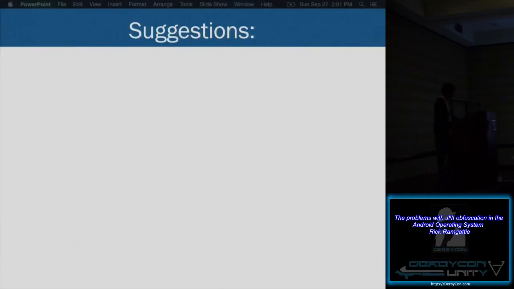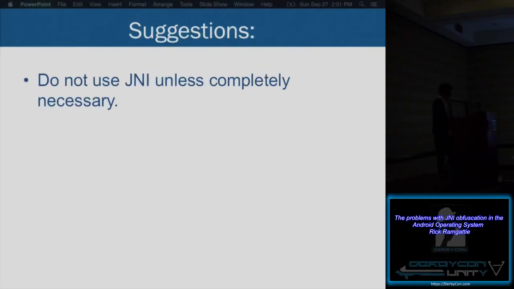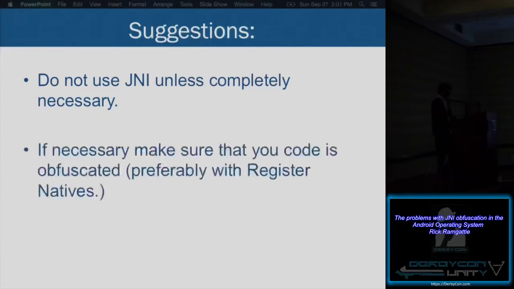So my suggestion is, if you do not need JNI, do not use JNI unless you completely need to. Unless it's one of the reasons that we specified before, if you're just writing JNI code for kicks, don't do it. It's not worth it. And if necessary, make sure that your code is obfuscated. I would honestly prefer to go with RegisterNatives, especially for next time around when you have to write code. It's going to make your life a lot easier. This code should be updated pretty often.